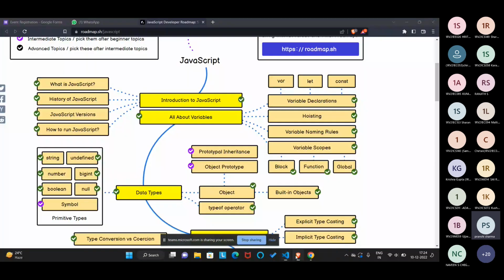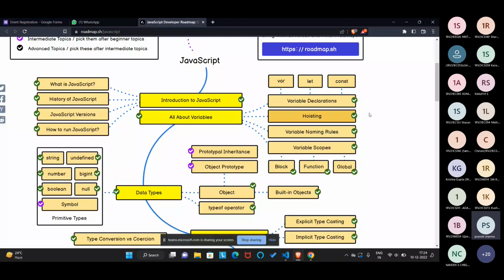In this flowchart the difference between identifiers and keywords is not given, so I'm just explaining it. Keywords are special words like true, false, null, var, let, const. Keywords cannot be identifiers, and there are different rules for how you can set identifiers. Identifiers are the naming words of variables: the names given to variables are called identifiers.